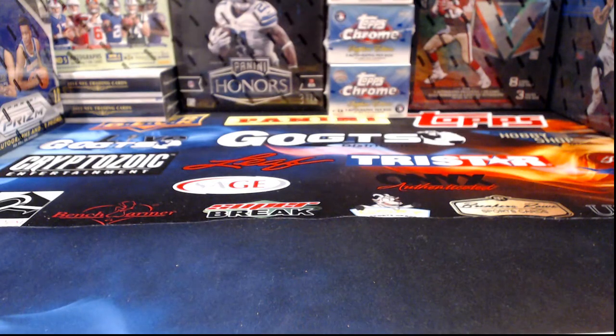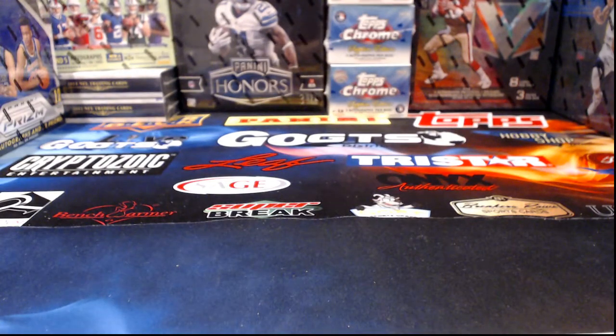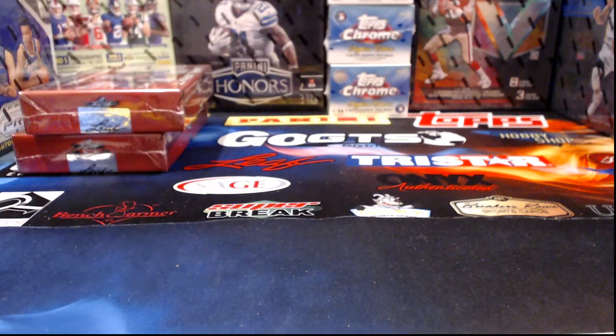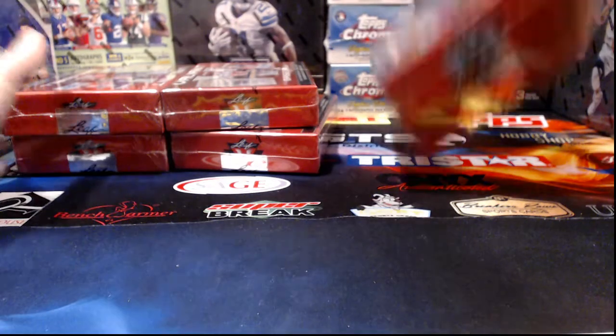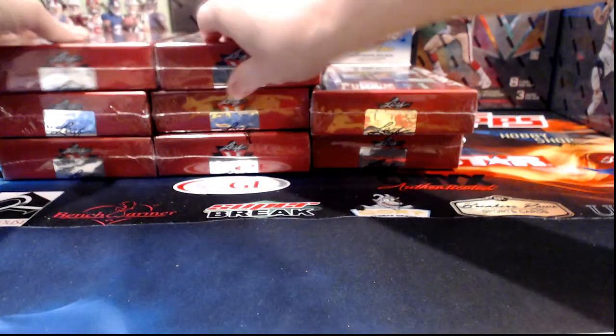And what all can I tell you about Leaf Valiant? It's all hits. Everybody probably knows that. And it doesn't have team names or team logos on it. Only Topps has the right to do that. So Panini doesn't have the team names or logos on their stuff either. And in the case of Panini, they do put the name of the city on their cards. In the case of Leaf, they don't. So, here's how these get awarded. It goes to the current team. Right? So the current team the player is on as of right now, today's date and time.